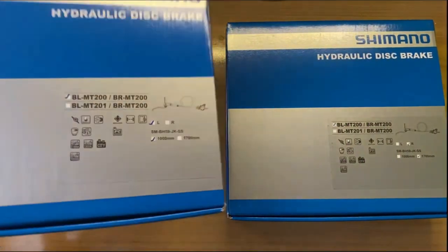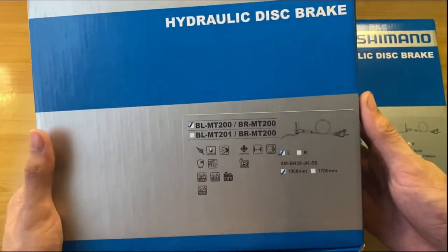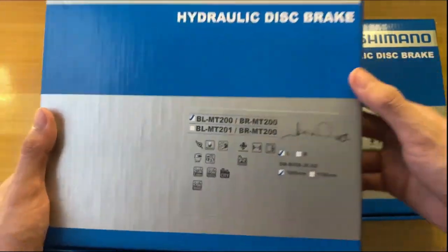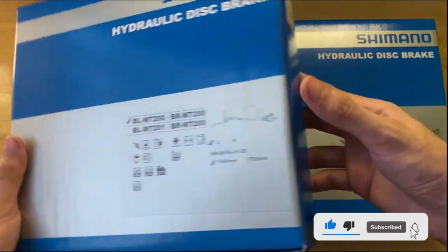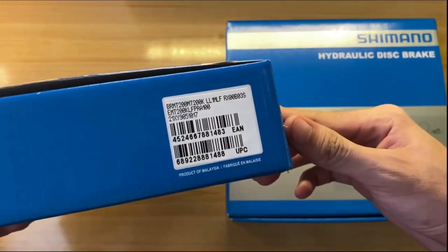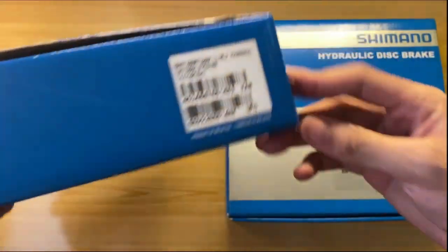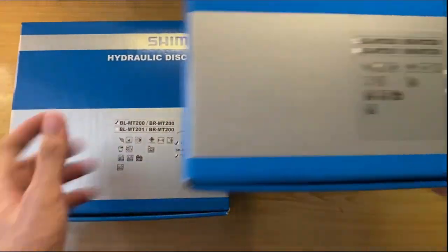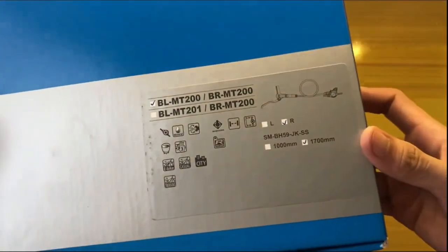This is the Shimano MT200 brake set. With one wheel bleeding, the Shimano MT200 brake set offers braking power adjusted for entry-level riders. This brake set is made in Malaysia. And this is the right or the rear brake.